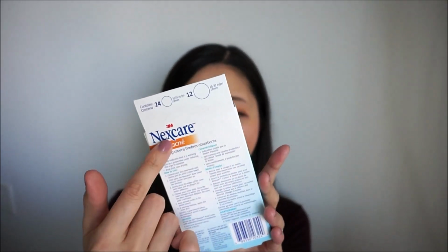Anyways, this package is more like a Canadian packaging, about 12 bucks. I think I got it from Walmart. It comes with 24 little ones and 12 of the bigger ones. I normally buy mine from Asia, which tends to be like $6 or $7. But given the pandemic right now, I don't know whether whatever I'm ordering from abroad will ever show up. Most of the time it takes months already, so it might not ever show up because it's such a small package. So I decided just to pick one up at the store.